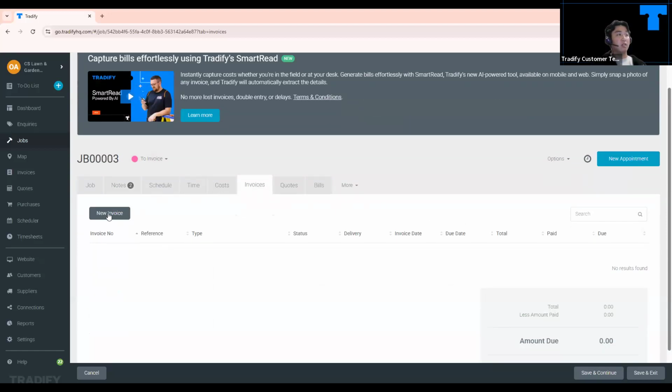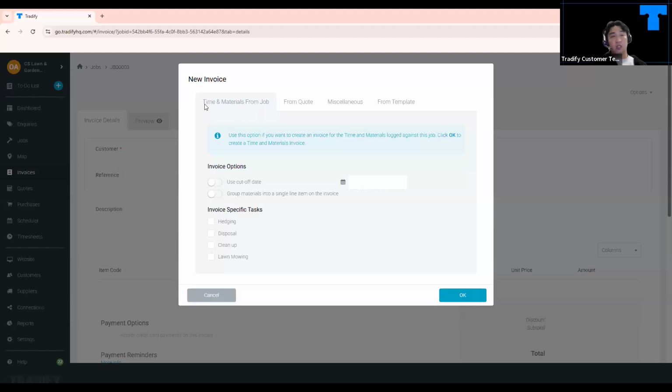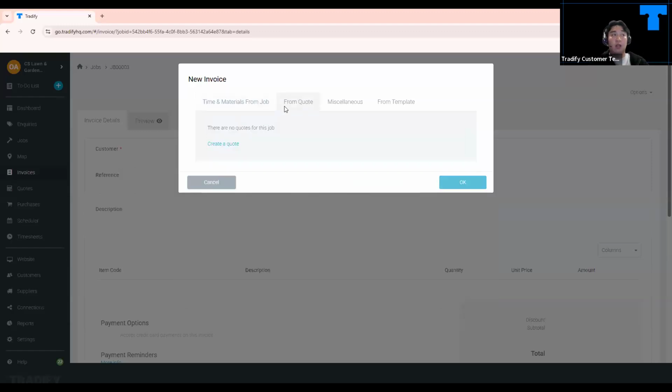Essentially, the last part here is to invoice it. Cool. So there's a few options at the top here. In this case, if it's a charge out job, I'm going to use that time and materials from job. You'll notice here as well, I can create an invoice just based on those different tasks. So again, for those larger jobs, if you're doing a bit more progress invoicing, you could actually invoice just on those different tasks based on the time spent and also the materials that's recorded. If you are doing quoted work, we have a from quote option here, which pretty much just converts your quote into an invoice so that it can be billable to your customer.